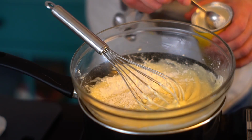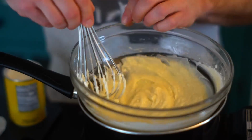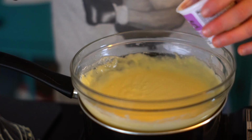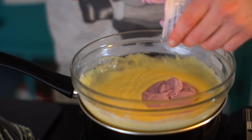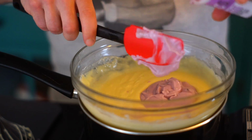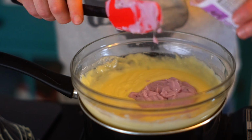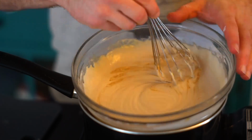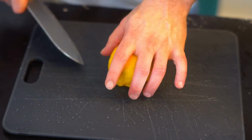1 1/3 tablespoons of cornstarch, 1 egg, and add in 5 ounces of yogurt. I'm putting in blueberry yogurt because I want a blueberry cheesecake. You could change it up and add whatever flavor you'd like, or just keep it plain and go with that classic flavor. Half a teaspoon of vanilla, and we need 1 tablespoon of fresh lemon juice.